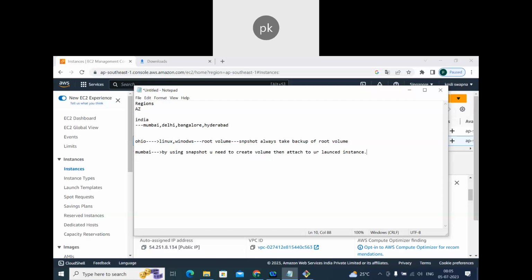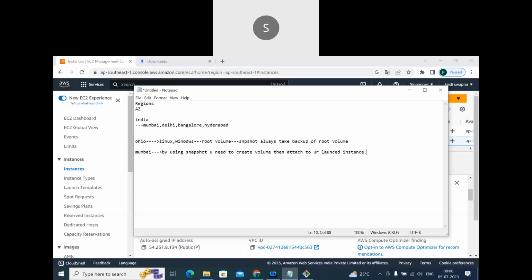Why do we take a backup snapshot, and why can we launch another instance in that region? Yes, correct, we can launch one more instance.